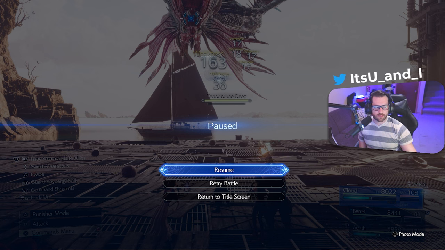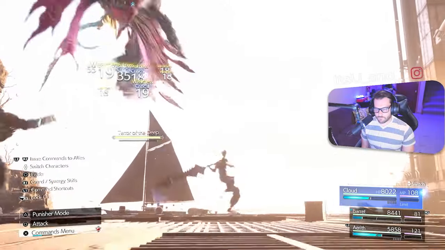One other note is during the Oceanic Tornado, you're gonna wanna play as Cloud because sometimes the AI will put him in pressure or punisher mode and he'll just get KO'd by the tornado. He won't be moving fast enough to get away from it. So anyways, let's give this boss a good run.